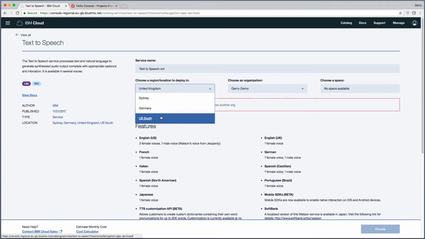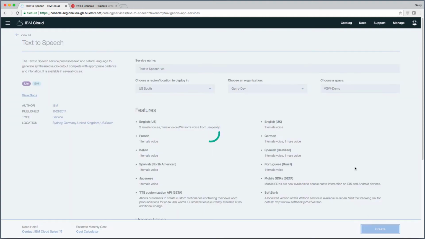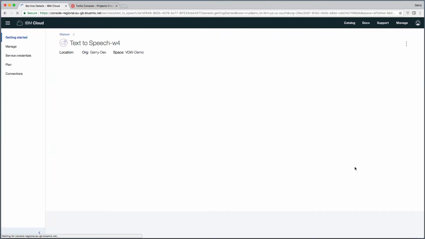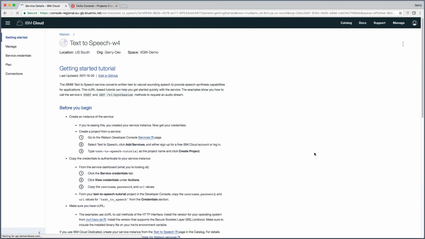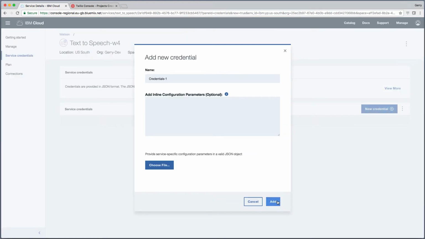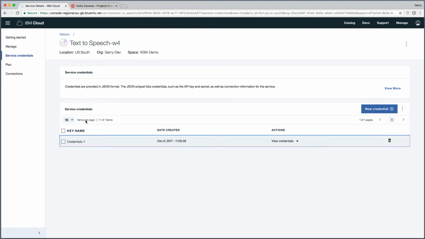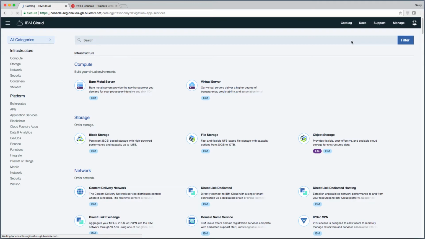Set the region. Choose the correct organization and the correct space. Okay, again we'll have to create some credentials for this. Okay, and that's done. So back to the catalog to create the conversation service.